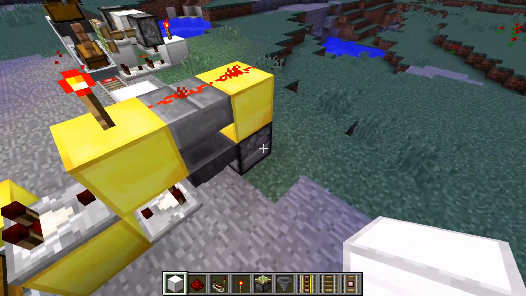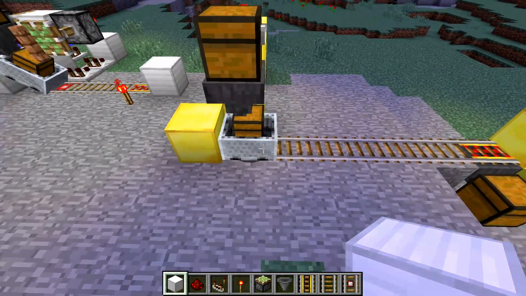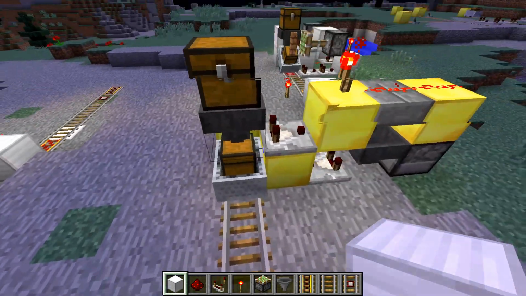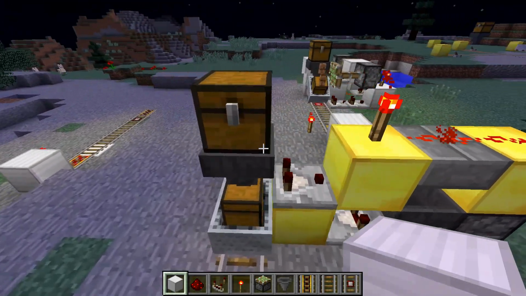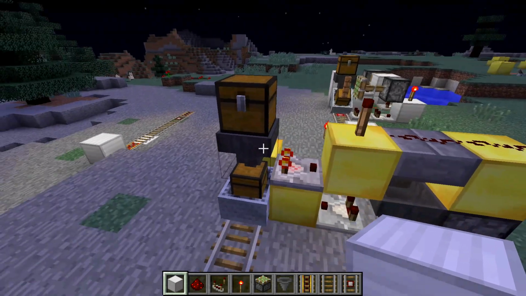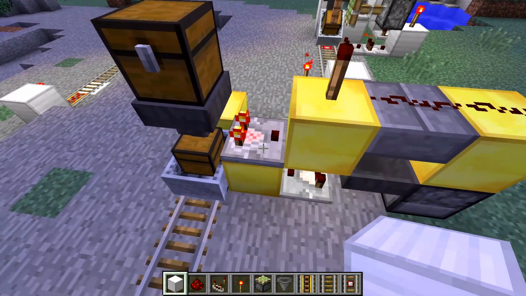And so how this works is, the minecart will not leave the station unless something was loaded into it. And how the system knows if something was loaded into it is, items go into the chest, which then go into the hopper, and that turns on this comparator.